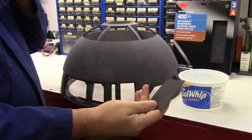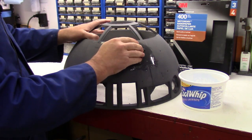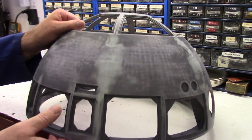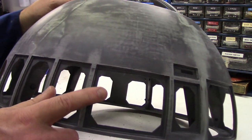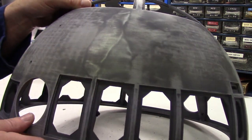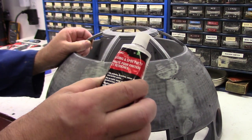First wet sanding of the dome. I'm using 400 grit paper and just some water with a couple of drops of dish soap to break the surface tension, and I'm sanding this down by hand — basically wanting to take it right back down to the plastic. Once you've wet sanded down your first coat of primer, look over the dome for any low spots the primer didn't fill in. This is really nice and smooth now, but there are a few spots on these ribs with little divots that I obviously missed while dry sanding the plastic. I'm going to fill those in with some glazing putty.